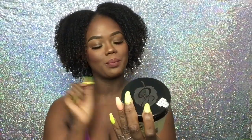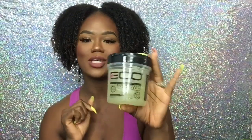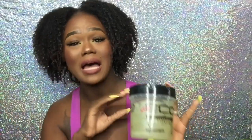So overall, I would give this Eco Styler Black Castor and Flaxseed Oil Gel a B. I would give it a B. It's average. It's not like, oh my gosh, the best product for a wash and go. But it is good, and I'm glad I tried it out.